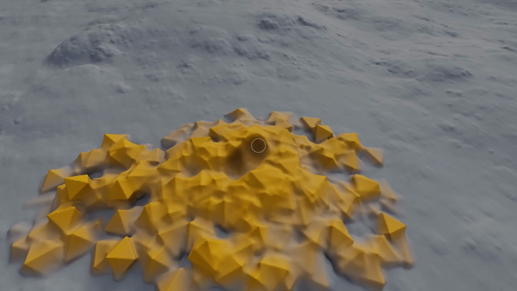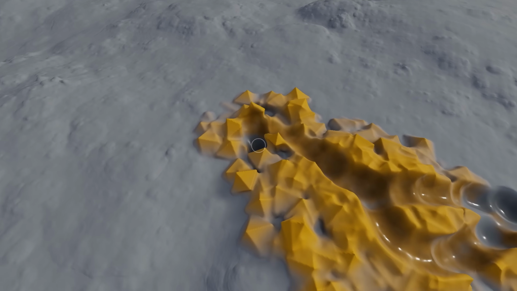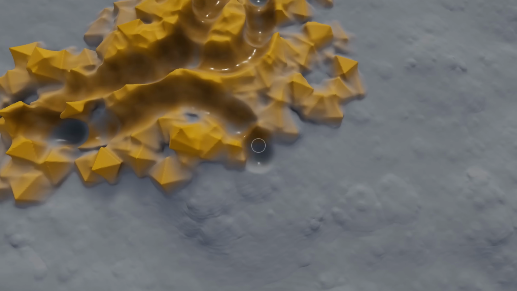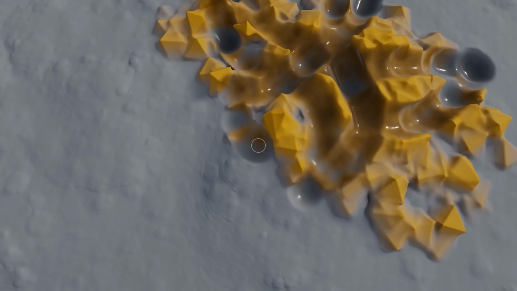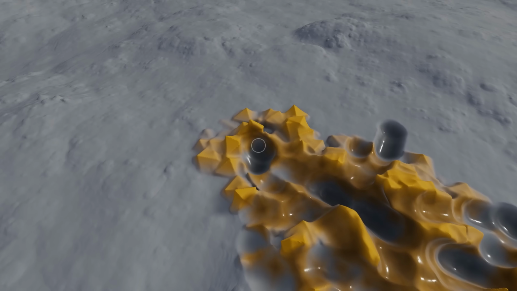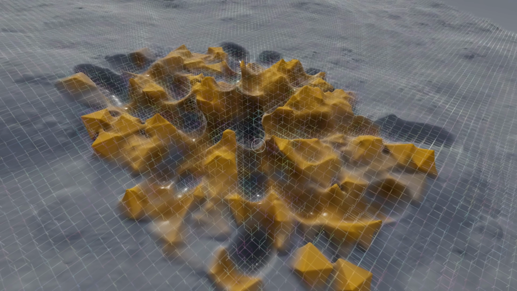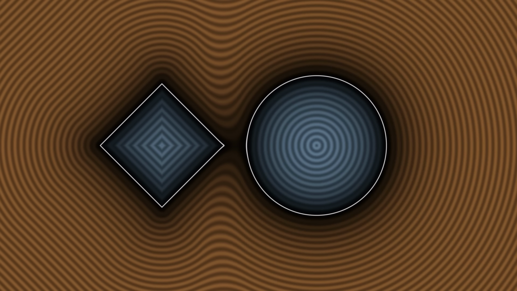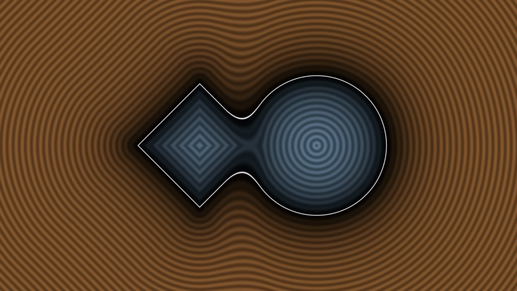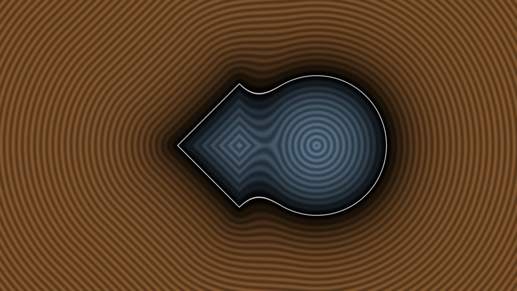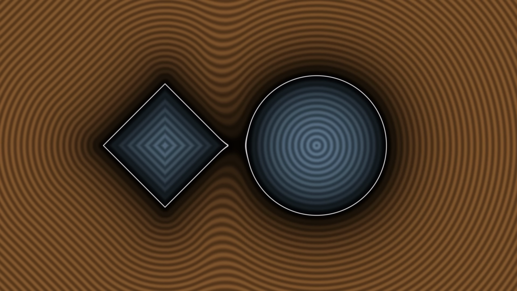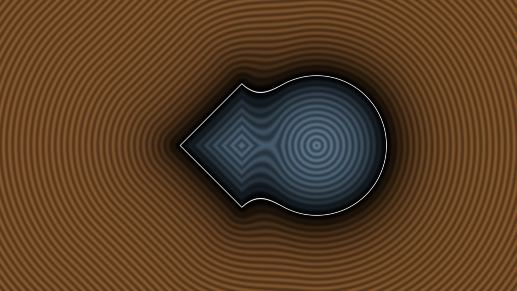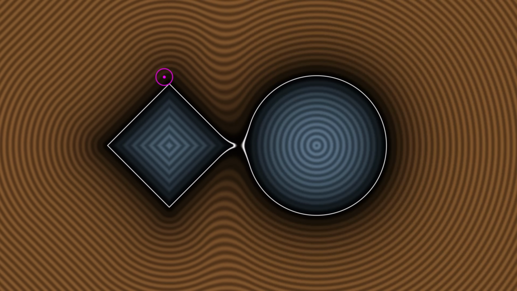When having to repeatedly evaluate an expensive function, a typical optimization is caching, and that's what I do. Rather than evaluating the scene's distance function from scratch over and over again, I evaluate the function for all points on a grid once and then reuse those cached values when rendering. Consider this simple 2D scene where I'm smoothly blending the SDFs of a circle and a square. Regions with positive distance, meaning they're outside the curve, are shaded in orange, and regions with negative distance, which are inside the curve, are shaded in blue.